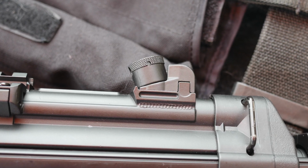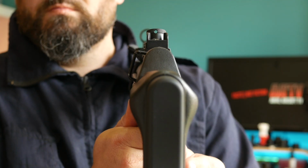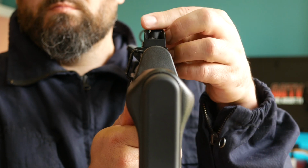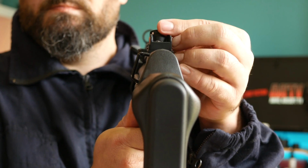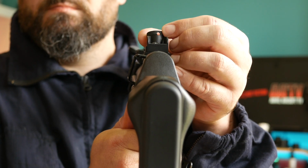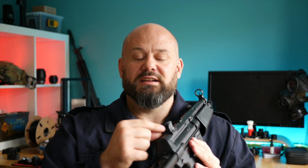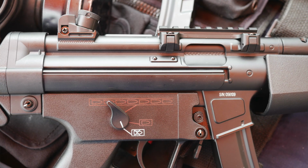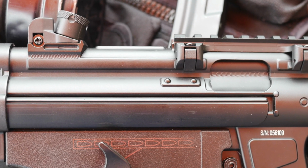On top of the upper receiver is the HK style diopter rotating rear drum sight. These are among the best iron sights I've used and are entirely suitable for airsoft use. The drum has 4 positions with holes of varying sizes. The rear sight can also be adjusted for windage by loosening this screw here and sliding the sight from side to side. Again, there are some excellent mock welding marks on the upper receiver which really add to the realism.